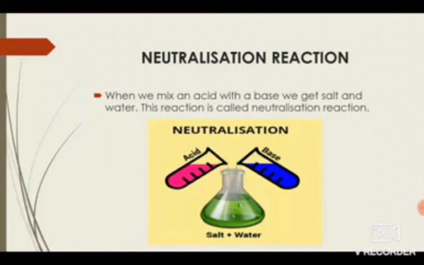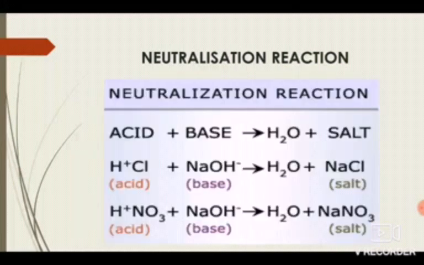So what is salt? Salt is again a chemical, a different type of chemical, which has neither the property of the acid nor the property of a base. It's a different substance. Let us understand neutralization reaction with the help of two examples. So what is the common thing? Read the first reaction: an acid plus base is equal to water plus salt. Let's take an acid and a base and find out what salt we are going to get.